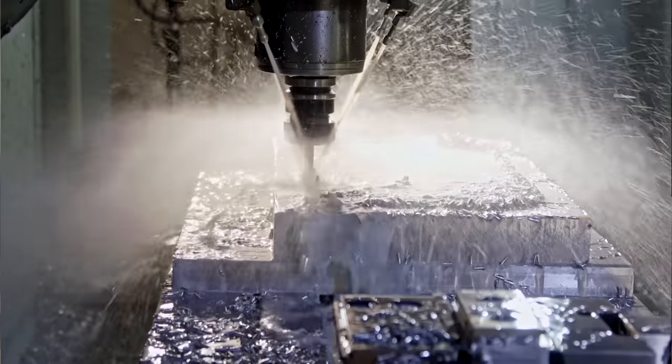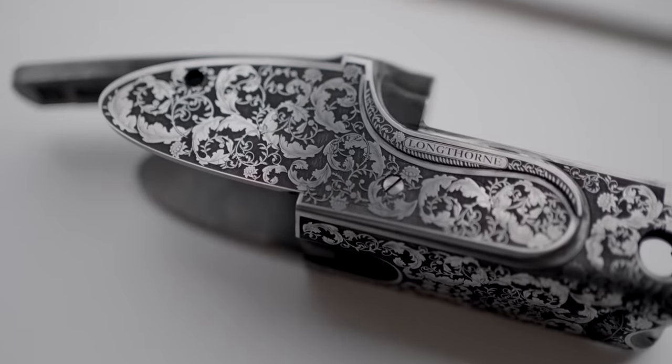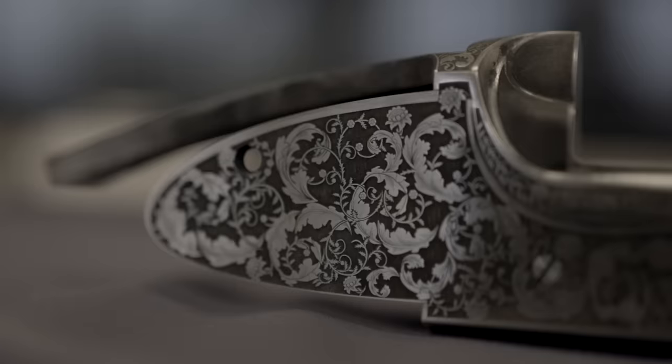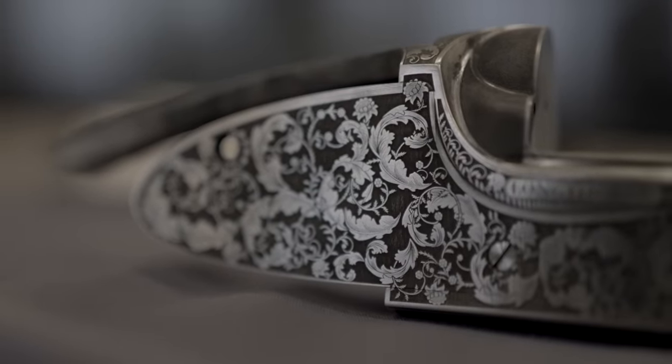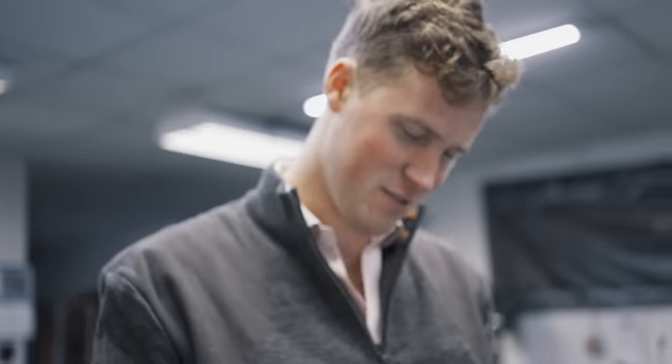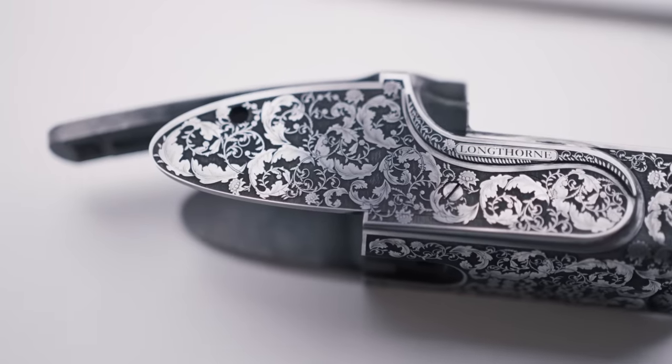The first thing to do today is to choose the action engraving. I've been kind of set on the snowdrop without actually seeing it. At the same time, Chloe has come up with this as a prototype engraving — it's certainly some really beautiful detail. This is what laser engraving is for. The snowdrop's downstairs at the moment, and that's going to have a polish put over the top just to increase the contrast. Then we can sit down and try to make an adult decision. Once you pick it, you're stuck with it. So you best be in love with it. I might toss a coin. If I can't make my mind up in the next two minutes, genuinely — I like them equally.